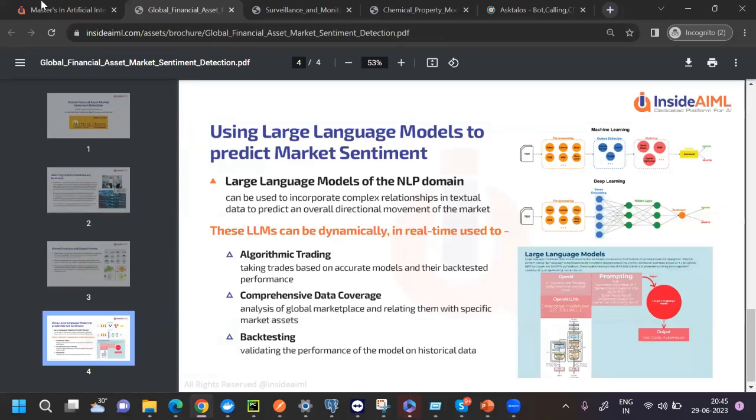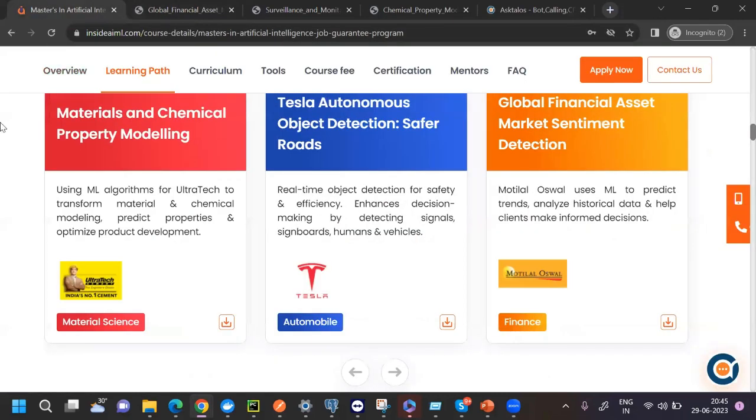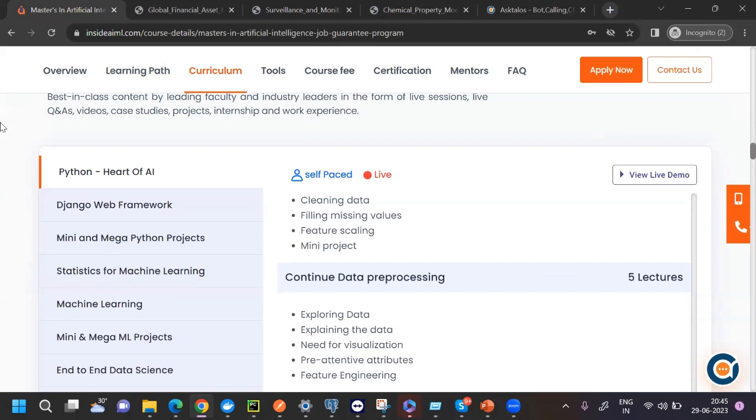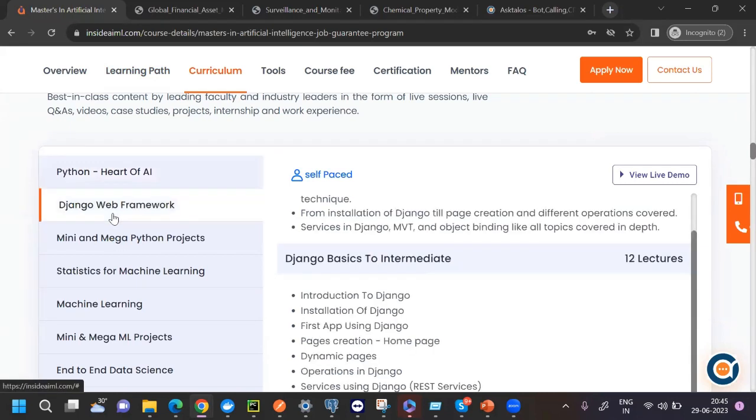Once you complete this whole program, after completion of the Python, there is Django, which is one type of web framework to deploy your applications. Either we can do Flask or Django. We have given Django as flexi content. It is not part of live classes. It is one type of web framework.